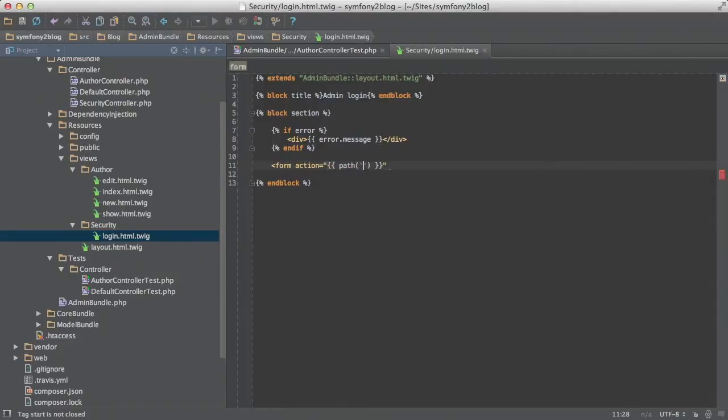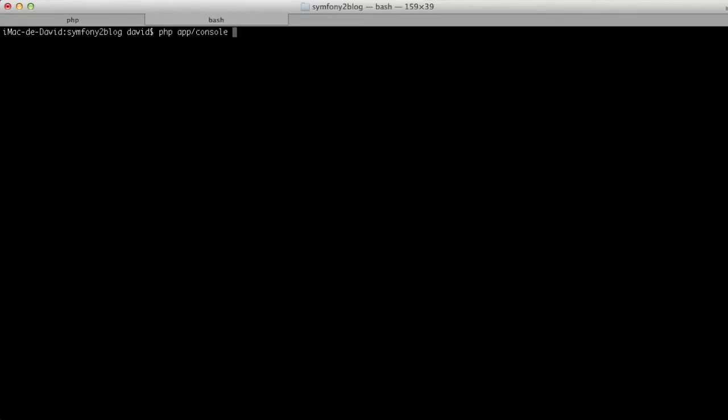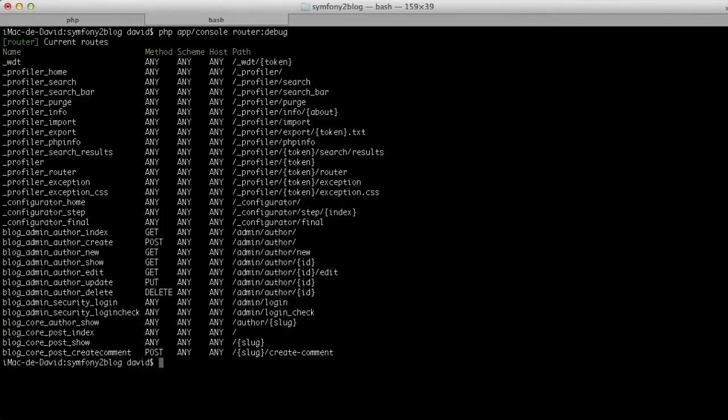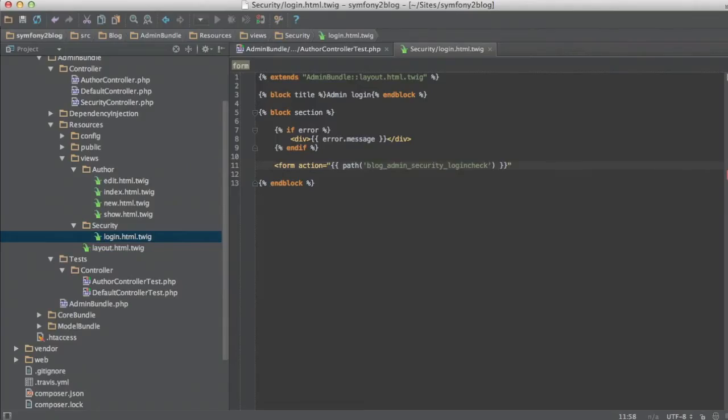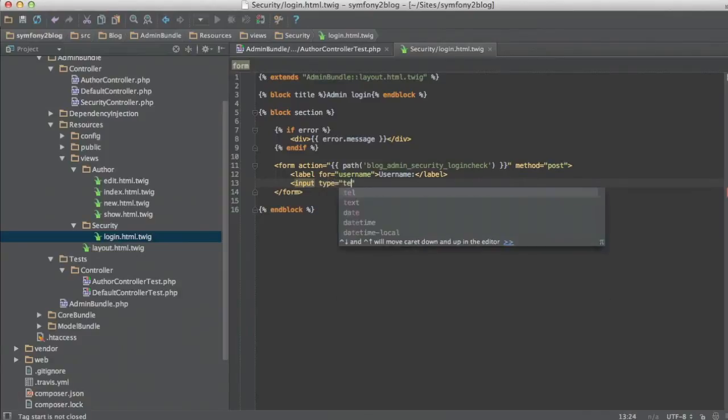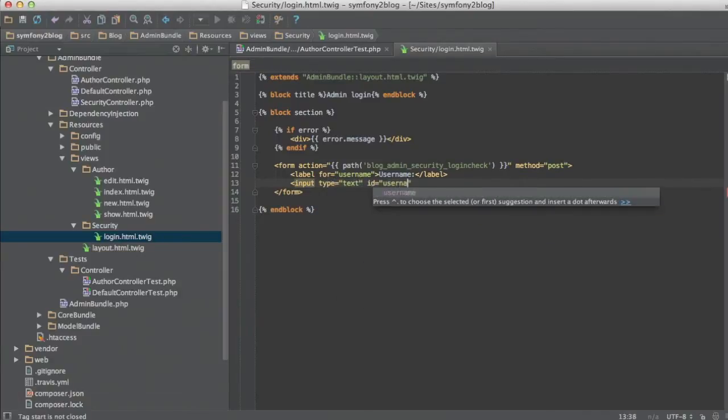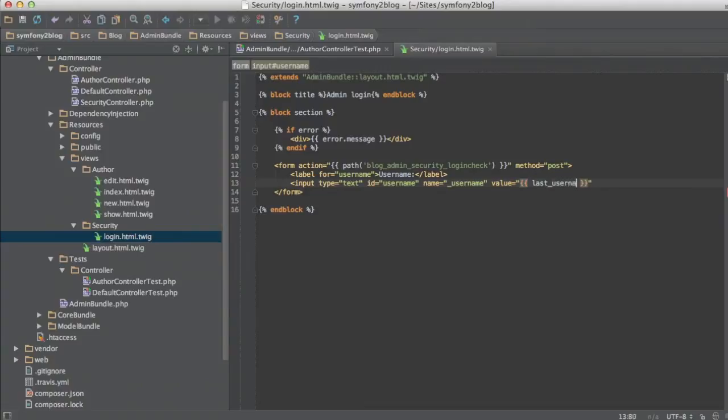And as path, we'll set the login check root. Let's search it. Here we have it. Method will be post. We begin by the username. It'll be text type. And here we get the variable from the controller.